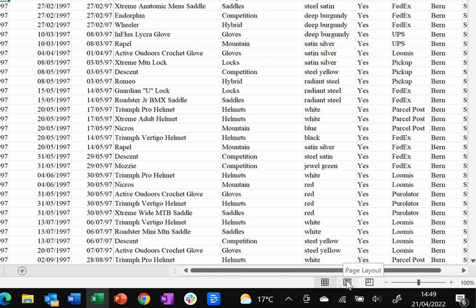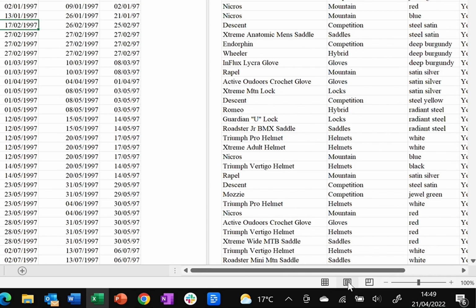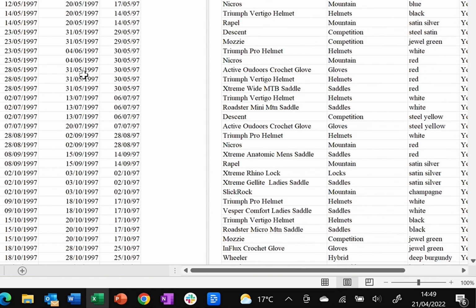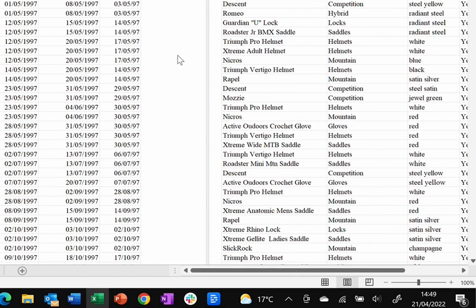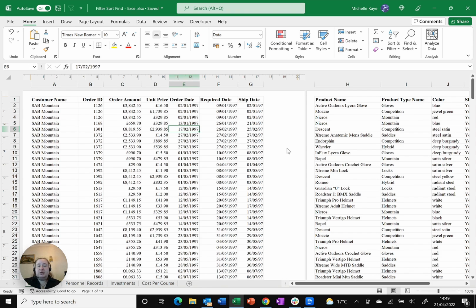The second one, page layout, will show you how your page is going to look printed out, and the default is portrait A4. So you can see in my example it's actually columns A to G, and I can scroll down and see it's actually 65 rows. On a standard spreadsheet with the standard column widths, it's usually around A to H or I in terms of the columns, and approximately 55 rows. So it's always going to adjust slightly depending on your spreadsheet size.